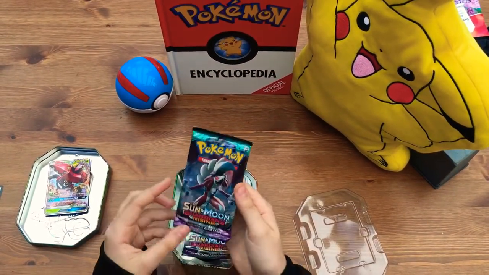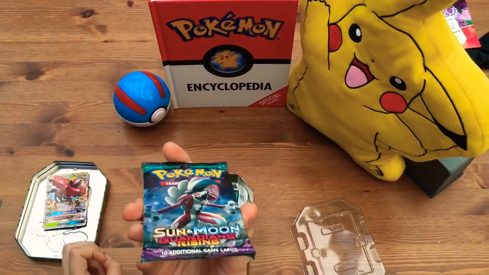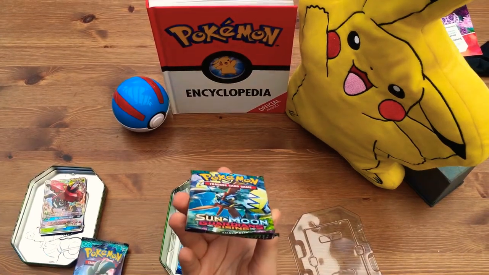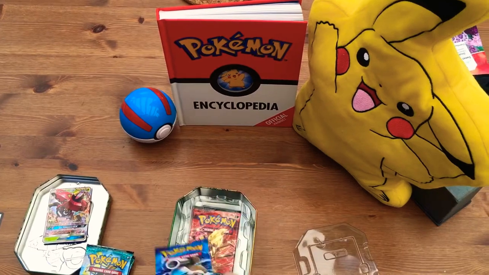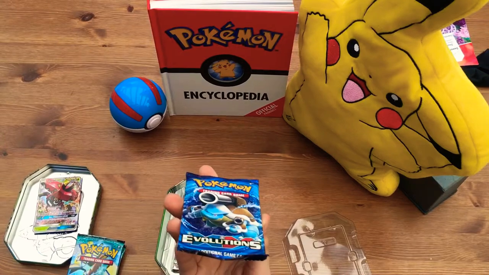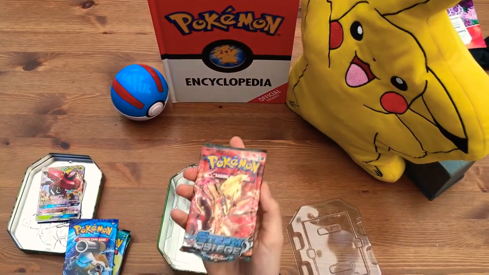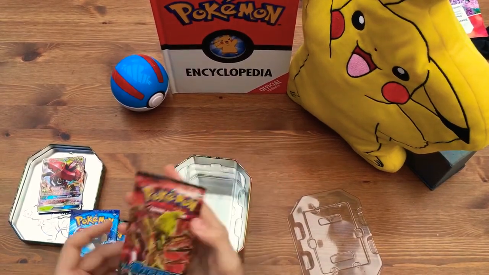And I have a Sun and Moon Guardians Rising pack with Lycanroc on the front. Then I have a TAPU Koko Guardians Rising pack, just like that. Then I have XY Evolutions with Mega Blastoise. So I might get a Mega in this. It's been a long time since I've had XYs. And XY Steam Siege with, I think it's an Evolutable Break.